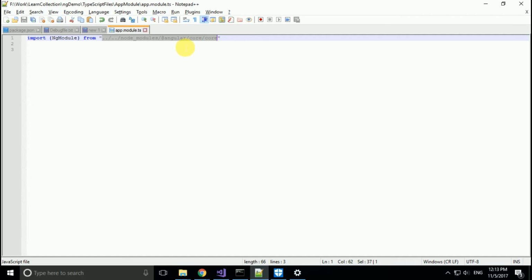That's done. Control S. Let's compile it again. tsc, enter. Is there any error? Oh, there is one error: cannot find module @node_modules/angular-core.